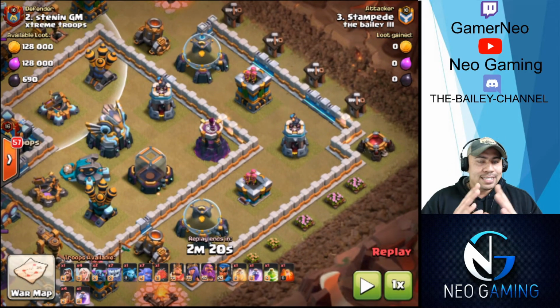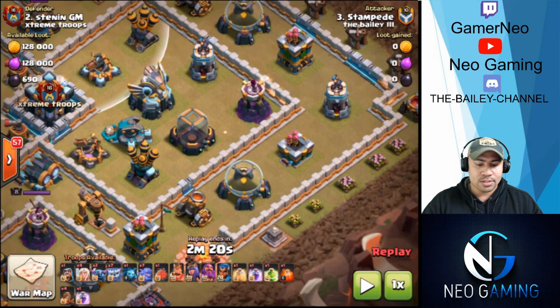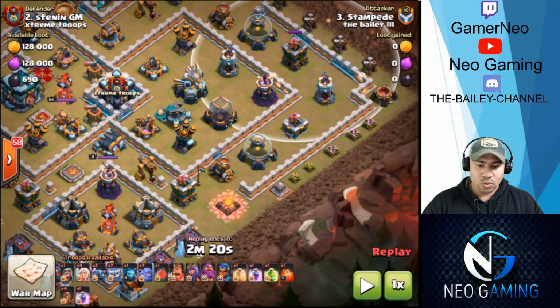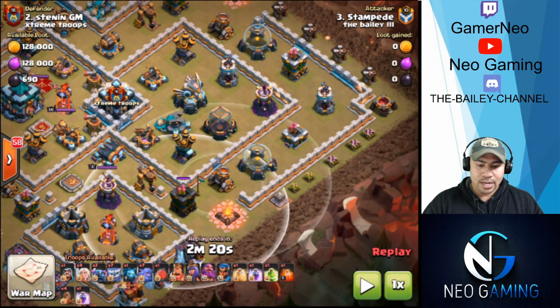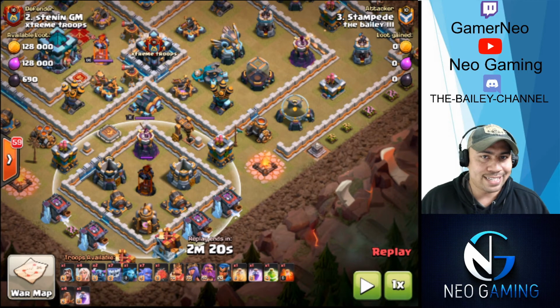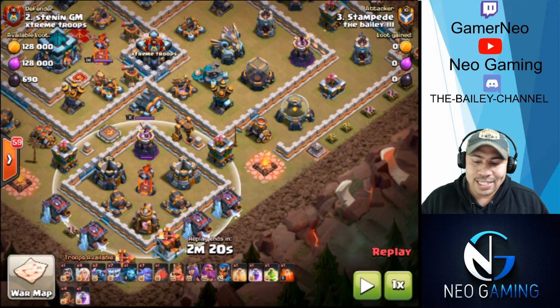The key to the difference between this attack being a 2-star and a 3-star is keeping the hogs alive, because if you don't keep the hogs alive, the Royal Champ will get through all this. This should all be going down by your kill squad. The Royal Champ will be able to get through all this, and she's going to end up being targeted by the single, okay? So you need to keep the hogs alive.